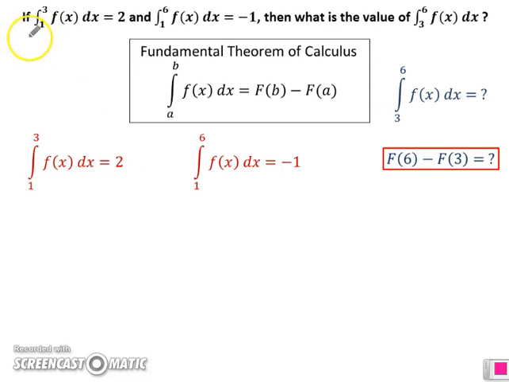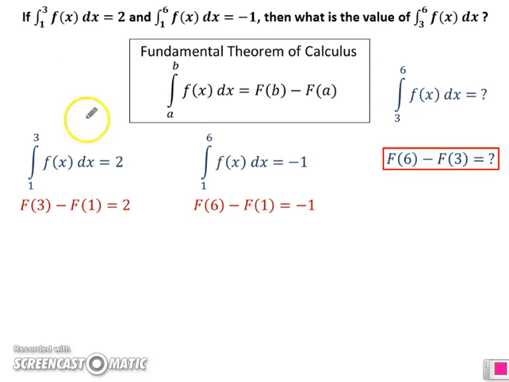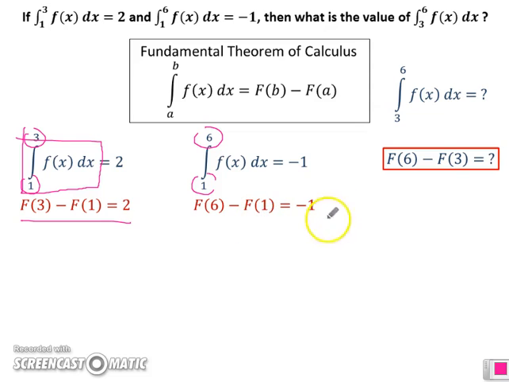So this is the first one, the one that equals 2, and then the other one, the one that equals -1, these two things right here. So if you integrate each one of those, it would look like F of 3 minus F of 1 for this one, and that all equals 2. Like this integral is equal to 2, so that's what this is equal to. And then same thing here, this is F of 6 minus F of 1, and that equals -1.